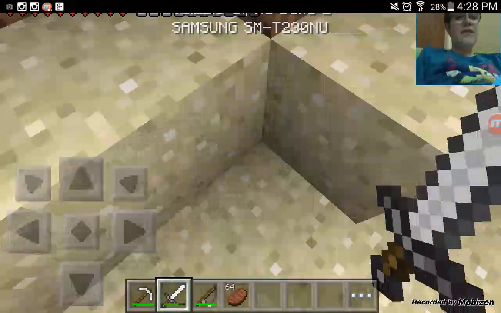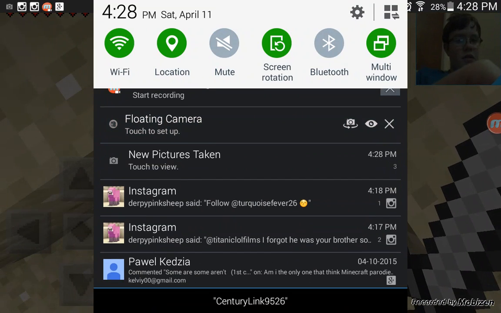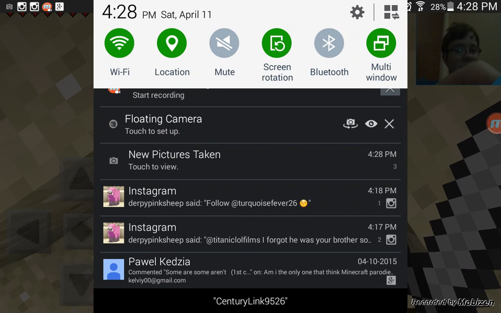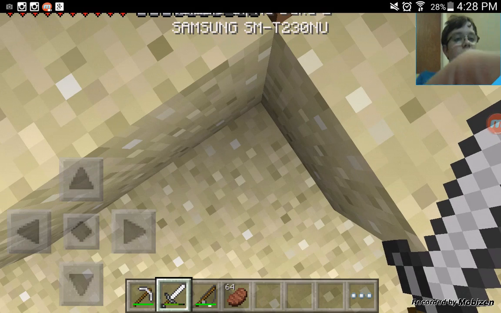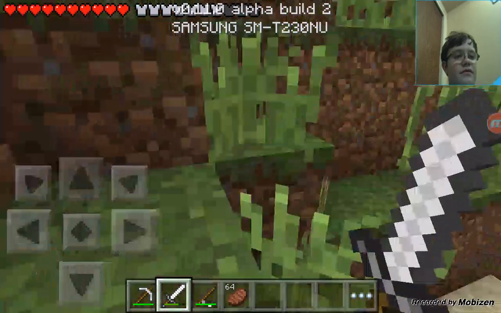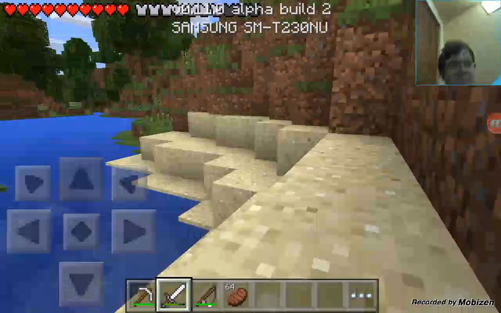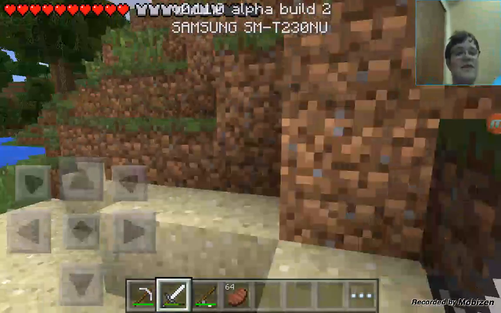And oh, I have some Instagram biz to take care of. Yeah, me too. So that's what I'm doing, following at Turquoise. Yay. What? He replied to you. Who? Derpy Peak Sheep. I know. He said he... No. Let's just stop. Shut up. I can't even. We're not talking about Instagram.